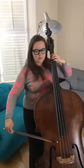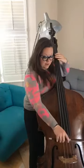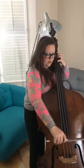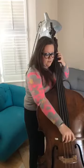So it's going to go like this. Down. Up. Down. Etc. Here we go. I go a bit quicker than that. It might take a while otherwise. Here we go. And down. Up. Down. At the tip. At the heel. At the tip. At the heel. Up tip. At the heel for the intro.